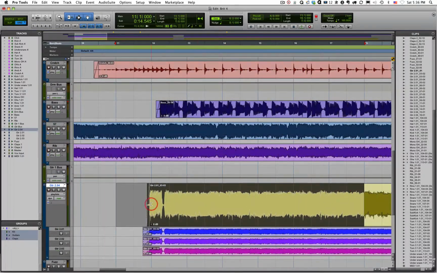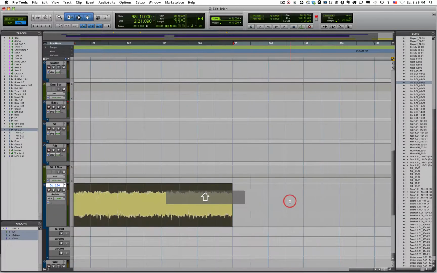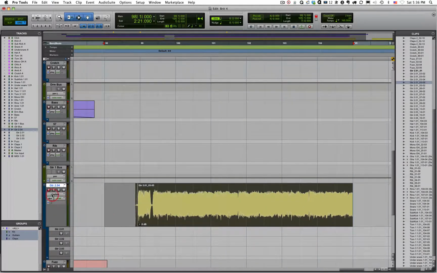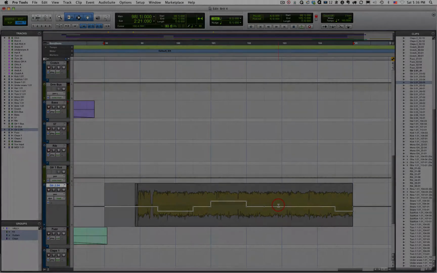If you want to copy a piece of audio and you're in the waveform view, and you select copy, and then go back here to the end of the piece somewhere and just paste this in, Pro Tools will copy all of the available automation that lies underneath that particular selection and will copy that as well. So you'll notice here that it also copied part of my volume change as well as part of the pan changes that I made that were contained within the selection.